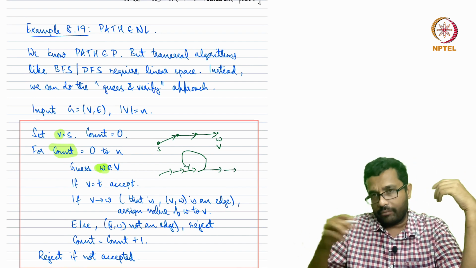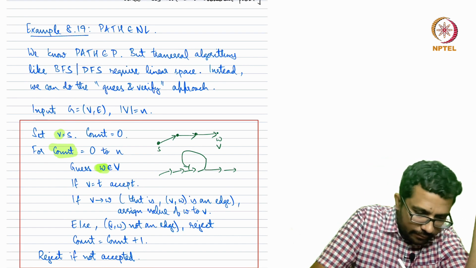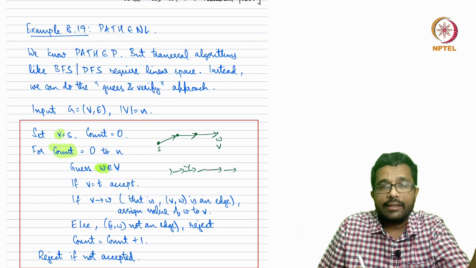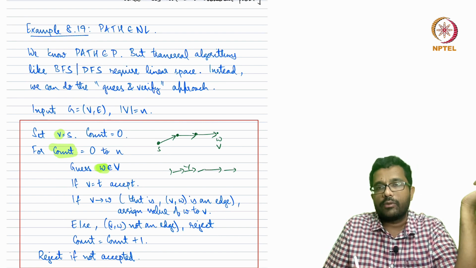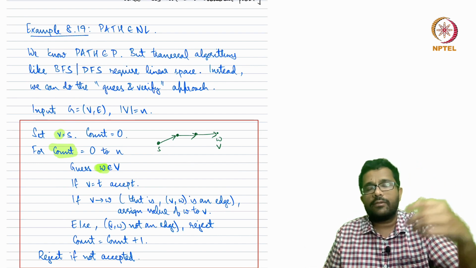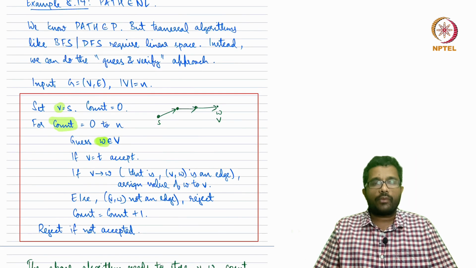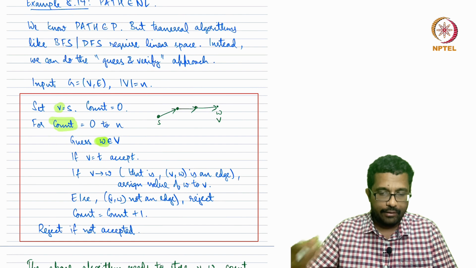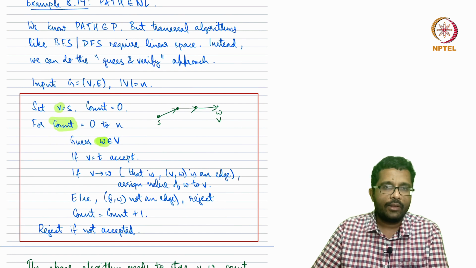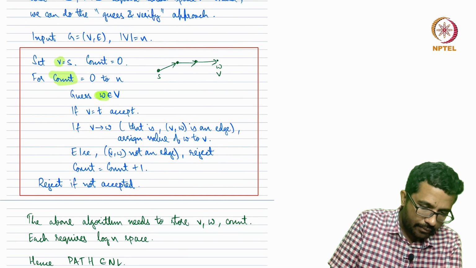But here we may be looping on some paths, looping on some vertices, but then we can forget the loop, right? We can remove the loop, and there will be a straight path from S to T without repeating vertices, and that can only have at most n vertices, because that is the number of vertices that are there, right? So we just need to consider the paths that are of length at most n. So that is the algorithm. Count gives us a terminating condition, because if till n steps we have not found the path, we can stop and we can reject.